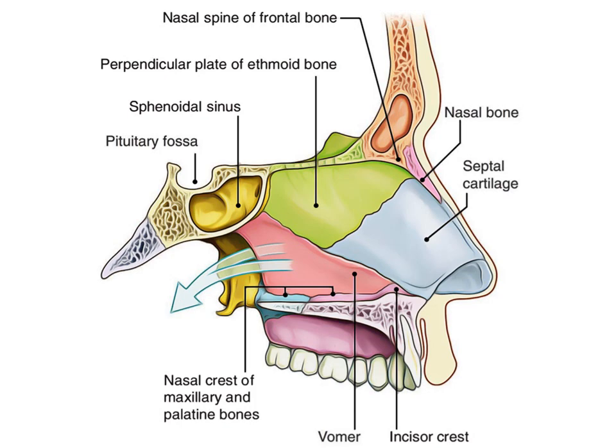Behind it, there is sphenoid sinus, which is shown in yellow. So, a small portion of the nose is also formed by sphenoid bone. Then, the major part, which forms the posterior inferior area of septum, is formed by vomer. And in blue color, there are septal cartilages, which form the nasal septum.